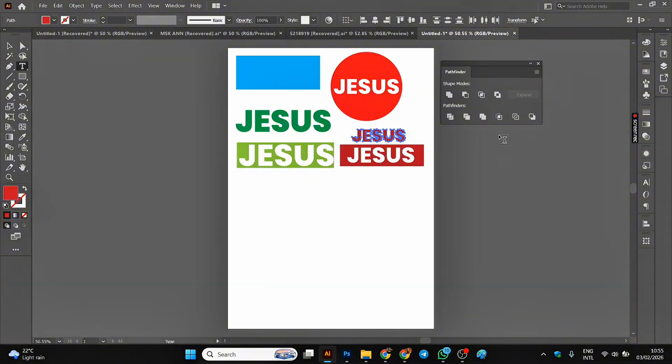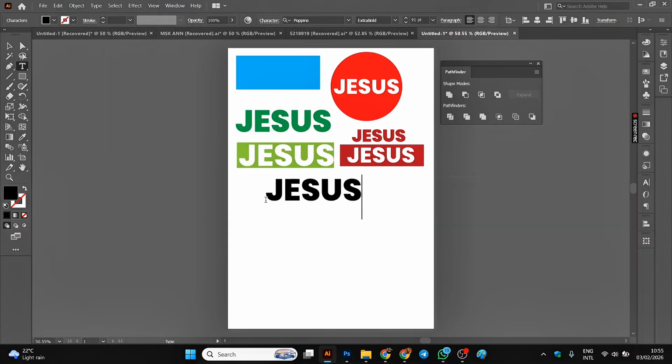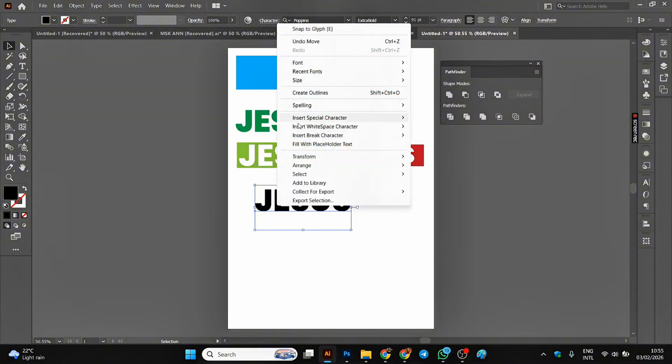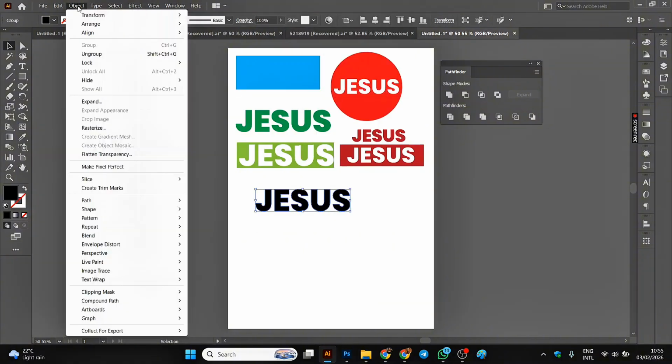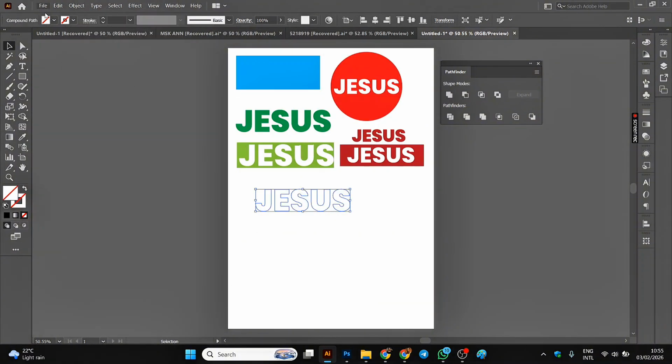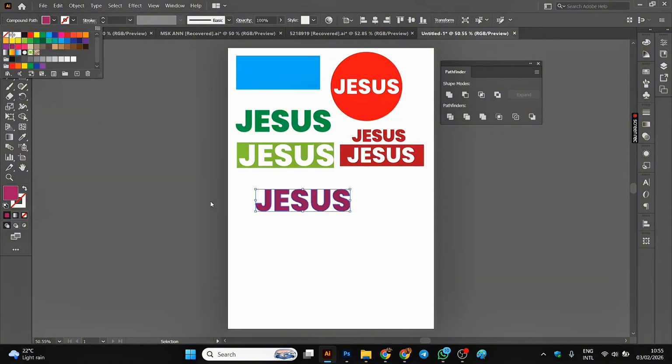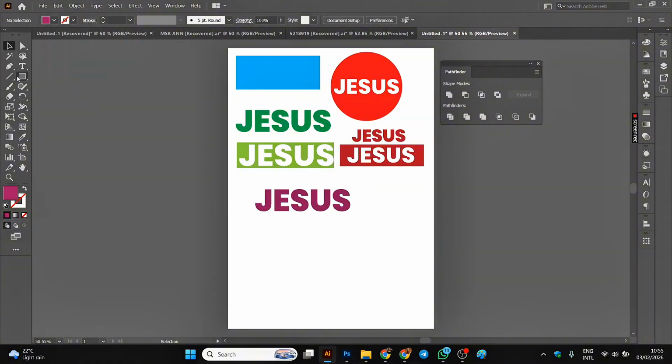So again, we are going to go to merge. So I'm going to write out my text, and we are going to go over the same thing. Again, give it some color. Oh, I forgot to click on the color. Draw a shape around it.